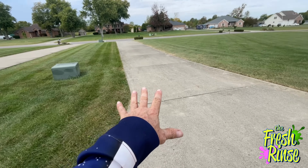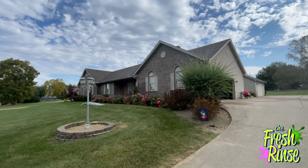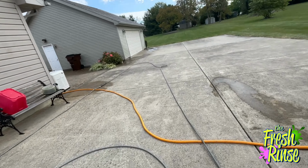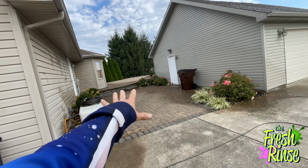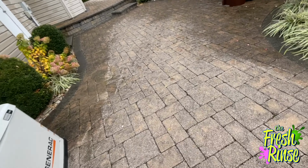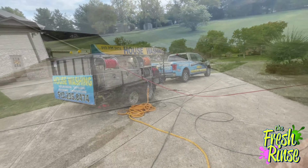This should be fun. I'm gonna tackle this driveway, and this will be a good test for the 10-gallon-a-minute machine. Again, the entire roof is washed, the house is washed, the garage is washed. Gonna wash the driveway and the paver patio. I think I will shoot about a 3% on that and let it dwell because there's quite a bit of moss in the cracks. I want that to die. Come up a lot easier. All right, let's do this.